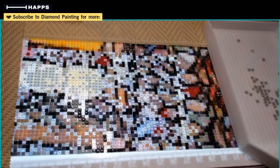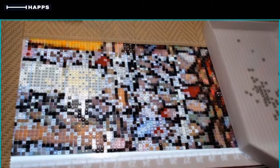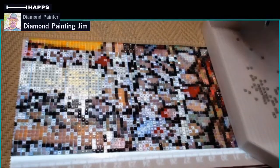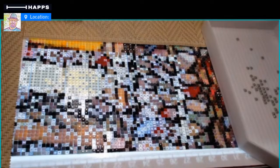So we've been talking about a lot of non-diamond painting related subjects today, Tinker. Movies, books, TV shows, food, and more, as they say. So it's been quite a diverse one today. It's been pretty cool. I like these random things.